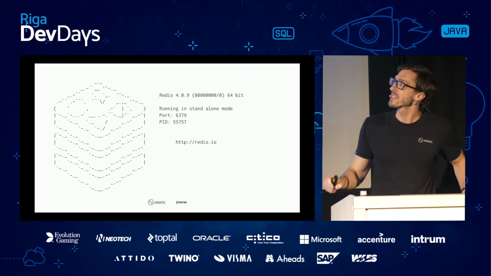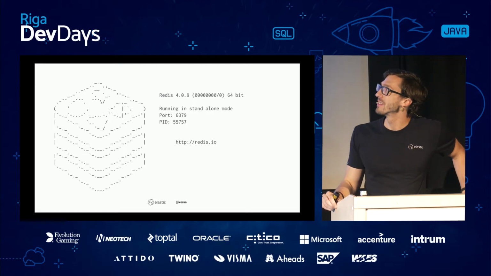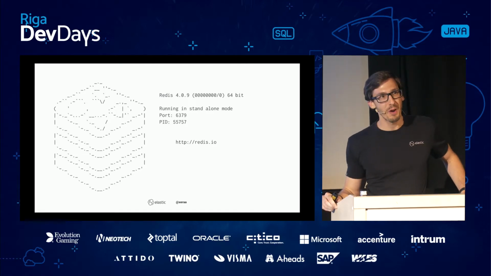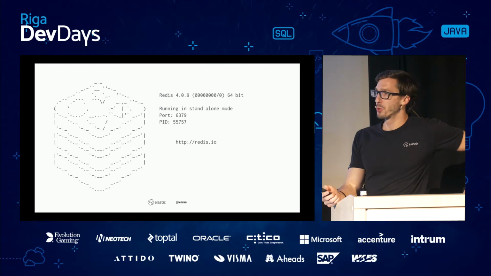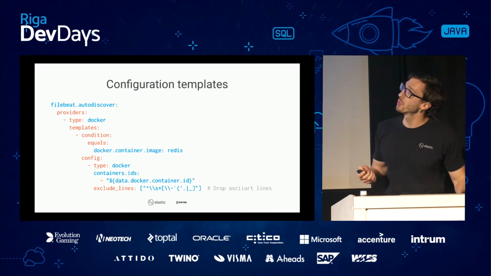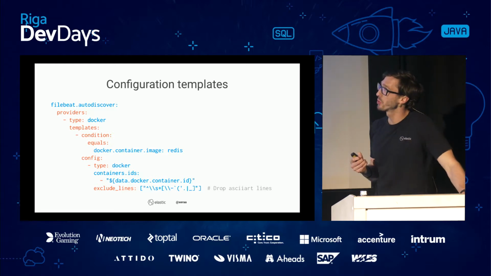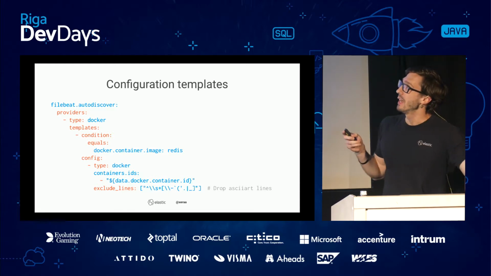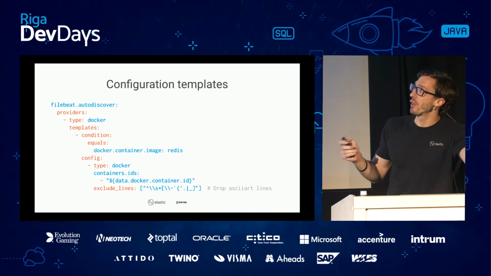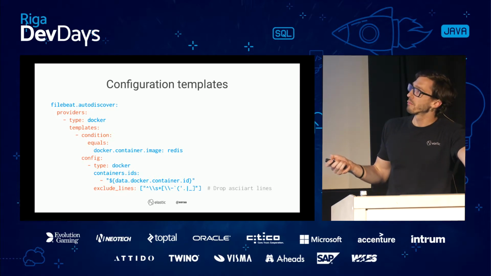And sometimes you have fun stuff like this in your logs, which is fun, but pretty much crap, because you don't want to collect that. Nobody wants to store that in a central fashion and then be able to parse that. What you can do now is, there's actually a pretty recent feature. I think we added that in 6.2, which is the latest version, we have some auto-discovery feature. And basically what we're saying is, if something is a Docker container, you can do some conditions, and if they're met, this config will be applied.